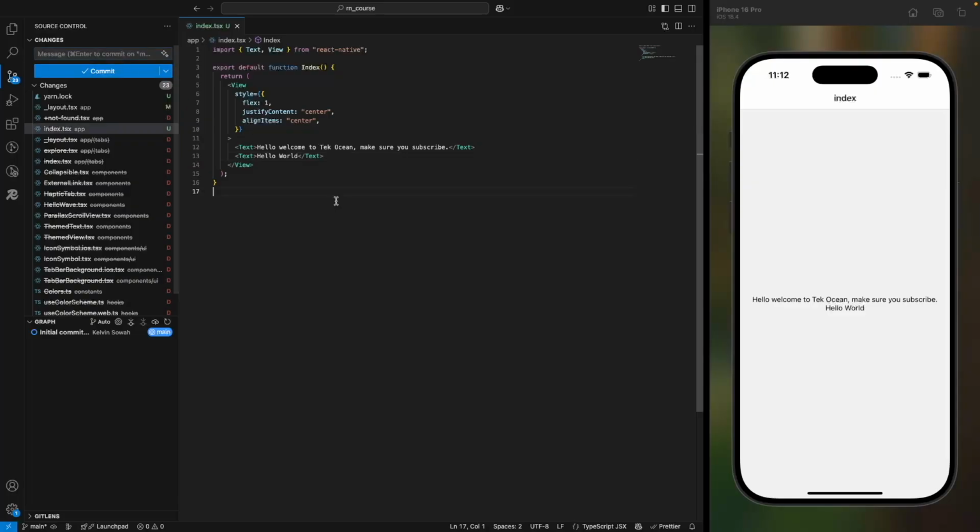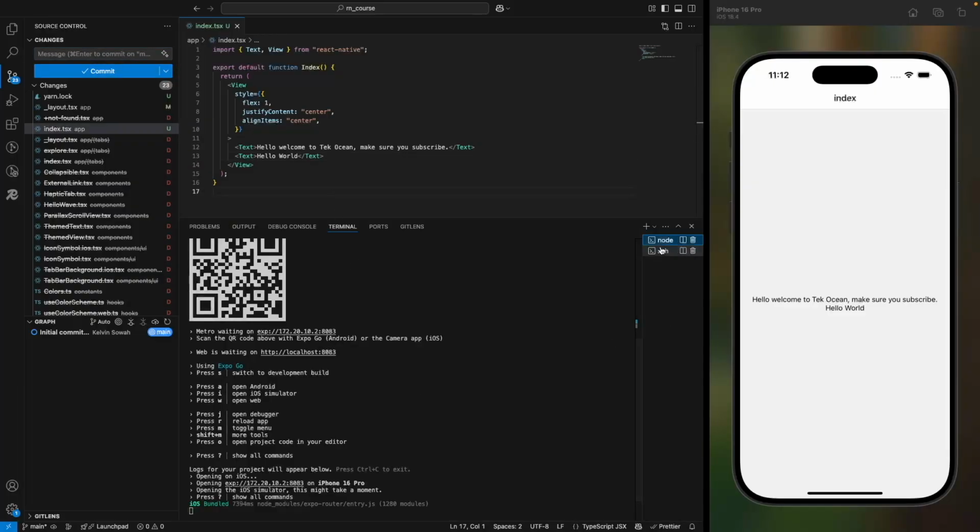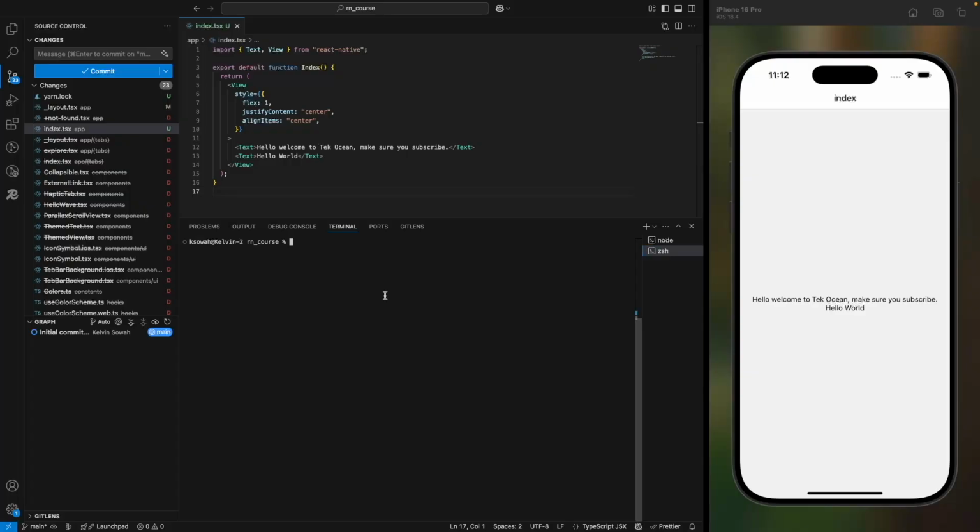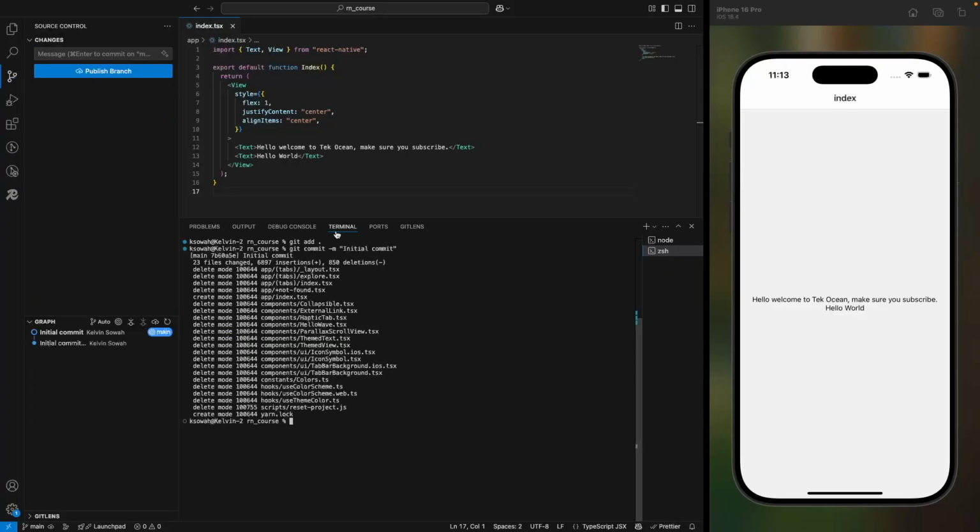Now, if you want to type the command in the terminal, you can just do so by opening a new terminal, and then you're going to say git add dot, and then you can do git commit, then add a message and call it initial commit, like this. Make sure it's in quotes as I've done it here, and then it's going to commit all the changes. And now it's just committed on our local Git.